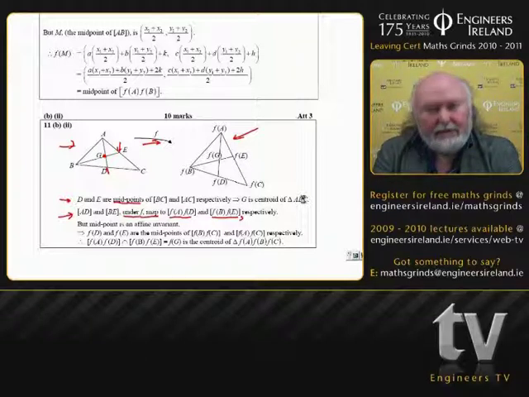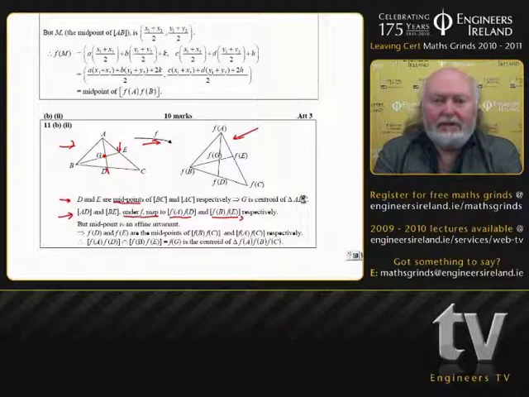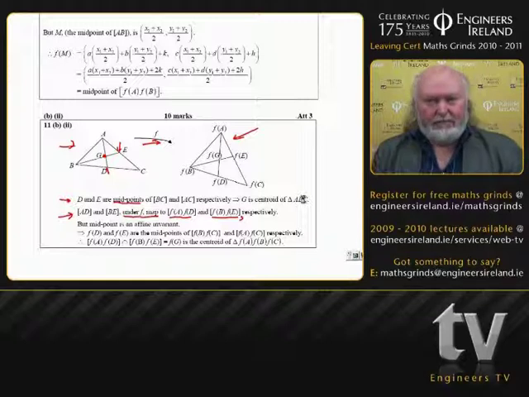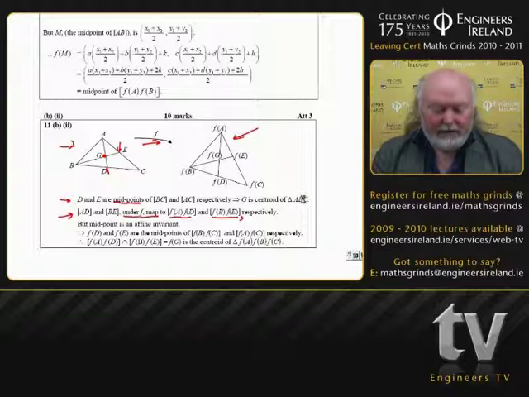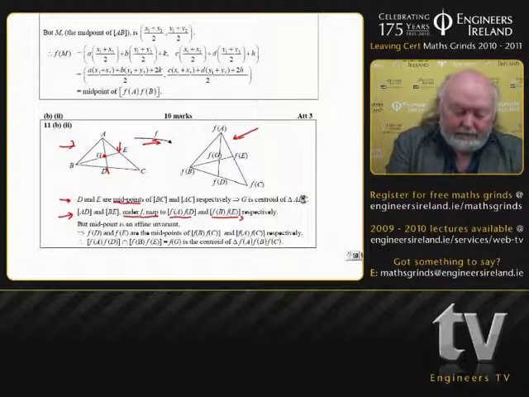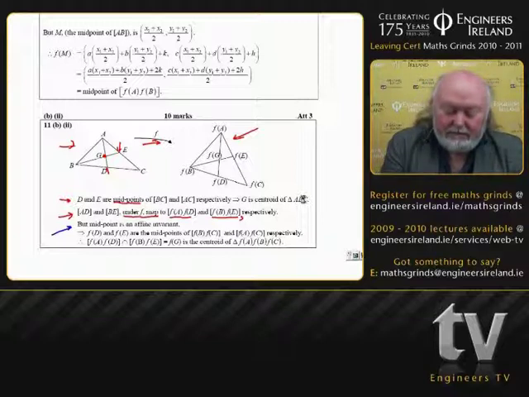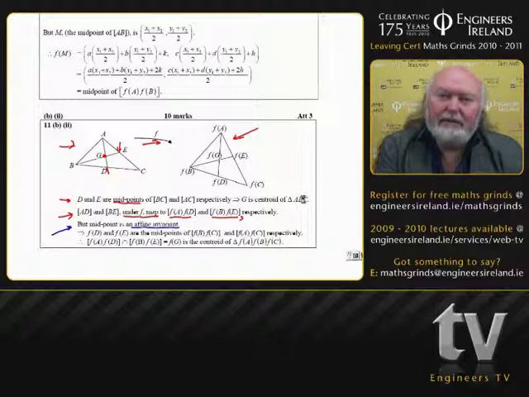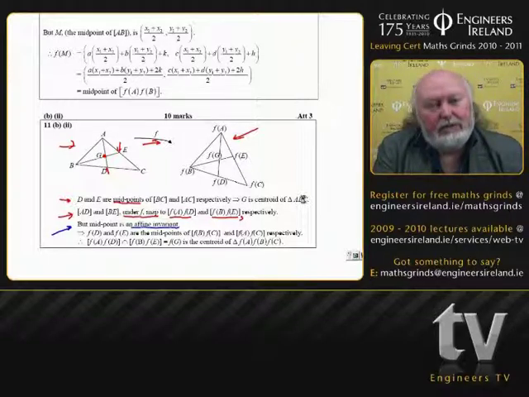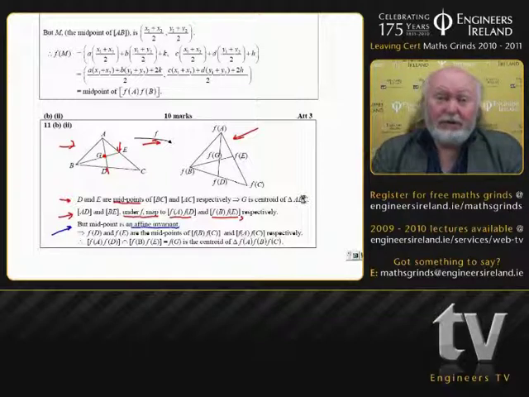And what we're doing is simply describing. These segments are mapped across to other segments. Simple, clear description of what's happening. Now, the midpoint is an affine invariant. How do you know that? Well, you just proved it in part 1 of the B question. So now we're taking it as a granted thing, so we don't have to prove it again.